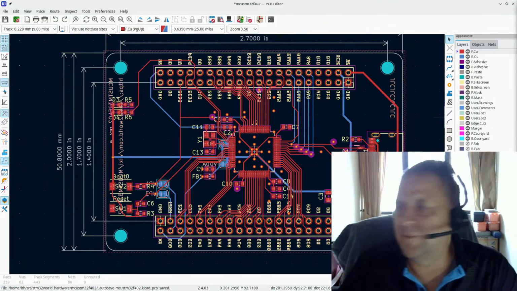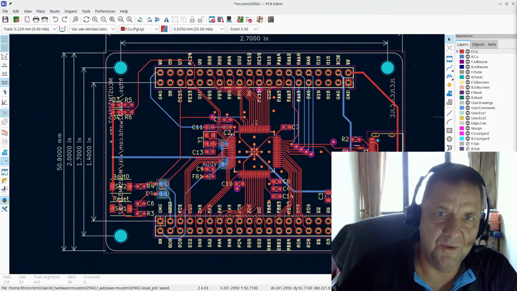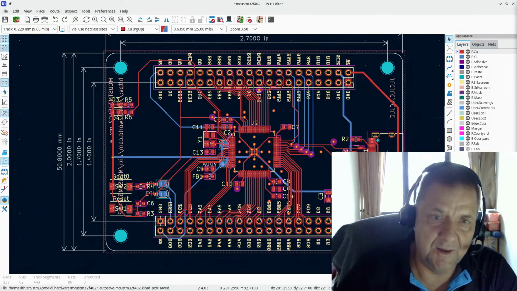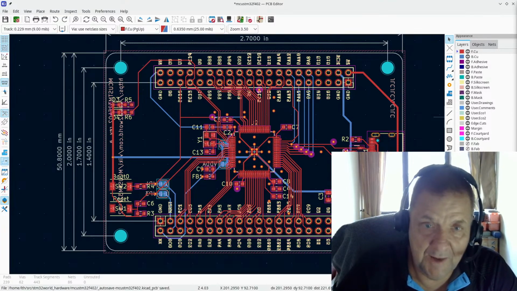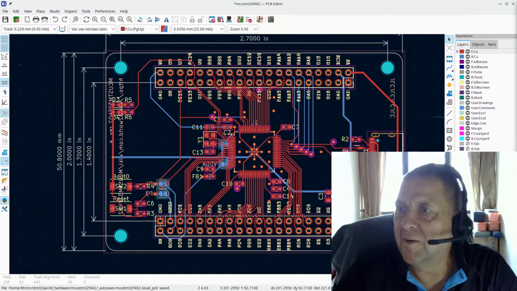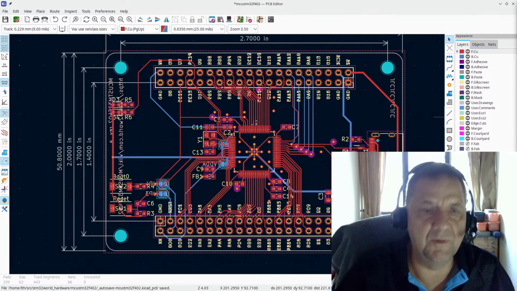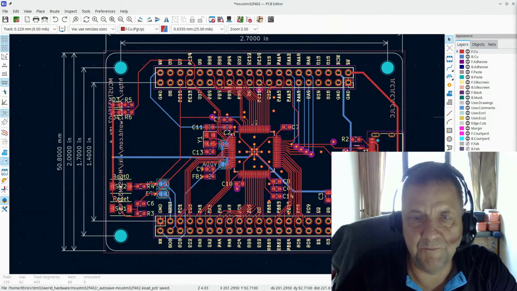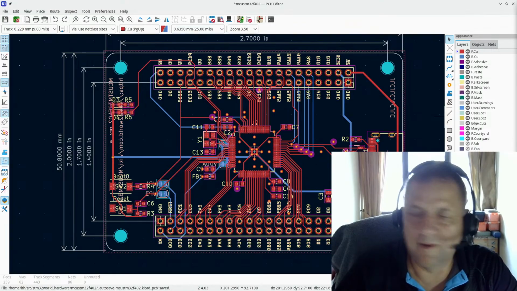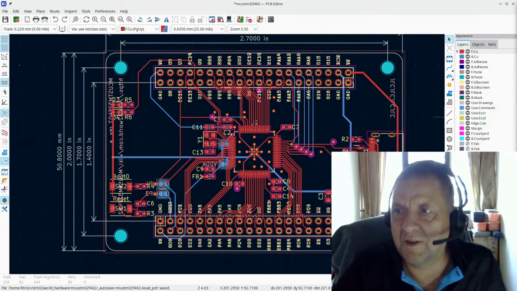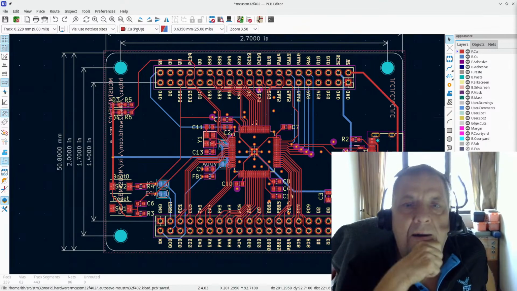It just seemed the only way I could actually do PCB design would be by streaming it like this, and then maybe cutting it into a better video later. I don't know if I'm going to get around to that, but it's also philosophically a little bit interesting to do this.